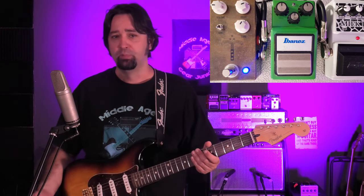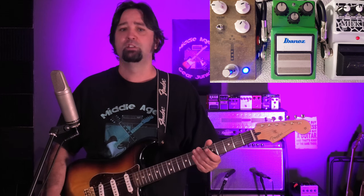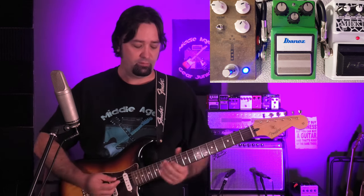So as you can see here, I have the Tube Screamer in between the compressor and the Morning Glory. Now, the reason I have that is because if I put the Tube Screamer at the end, it's really going to drastically change the tone of the Morning Glory when the two are being used together. It'll act as a massive filter. So what I want to do is filter the sound going into the Morning Glory, and the Morning Glory is still my main overdrive. So this is the Morning Glory on its own.